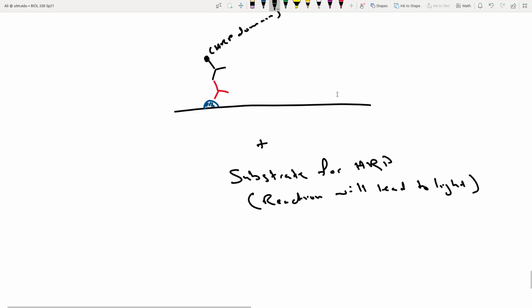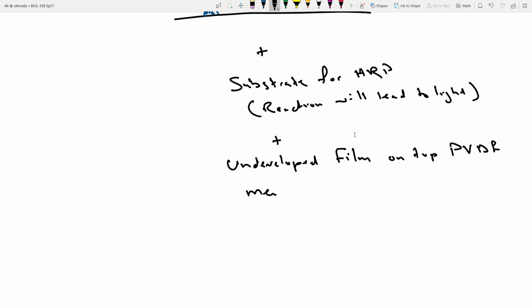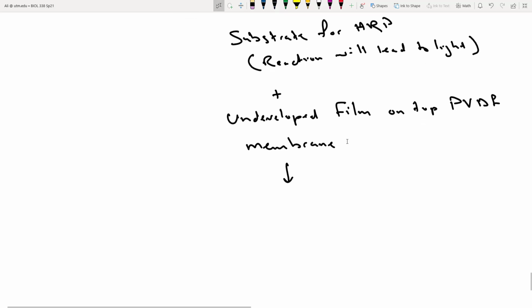Now, you add the substrate, and then you put an undeveloped film on top of the PVDF membrane. Then you develop the film. Because once light hits that undeveloped film, it will create a band on the film once the film is developed. And you get something that looks like this.